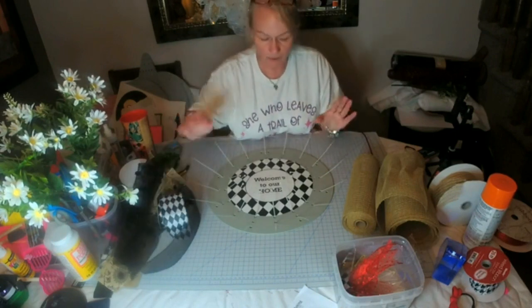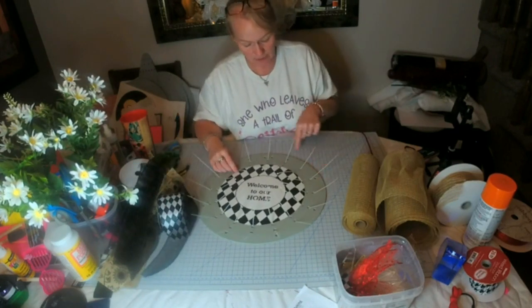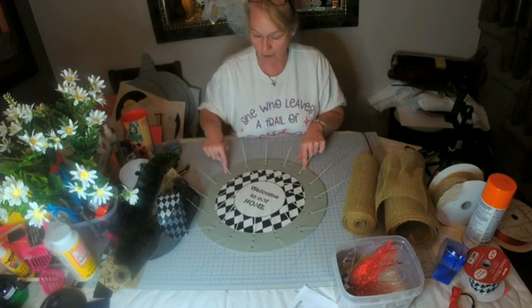Okay, so what I'm going to be doing is the outside rows. So row one, which is the 8.